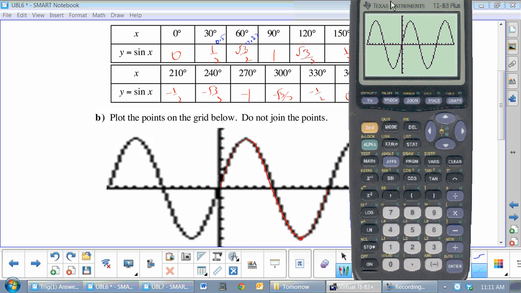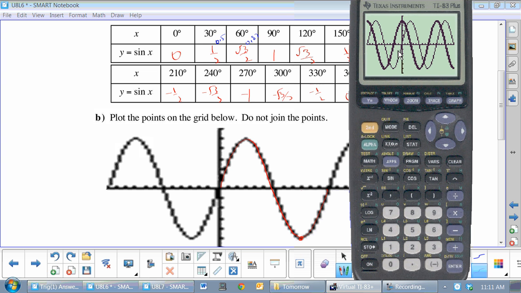Now, what I want you to see also, you could just watch this, is what does a cos graph look like? So if I go cos x, I'm going to come all the way over here and make it dark and hit graph. Now, do you see where a cos graph starts at 1? Because 1, 0 is the first point. Do you see that? So here's all of your cos graph and sine graph to go all the way around.